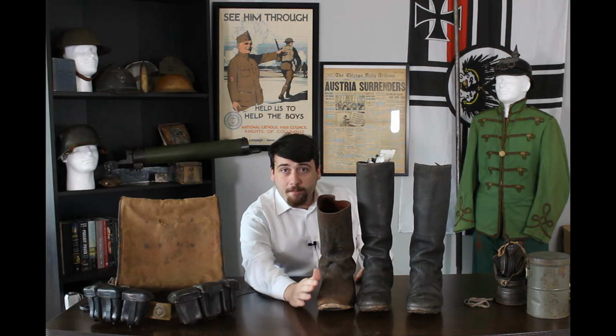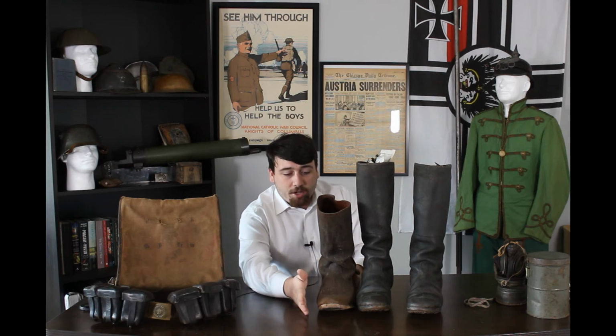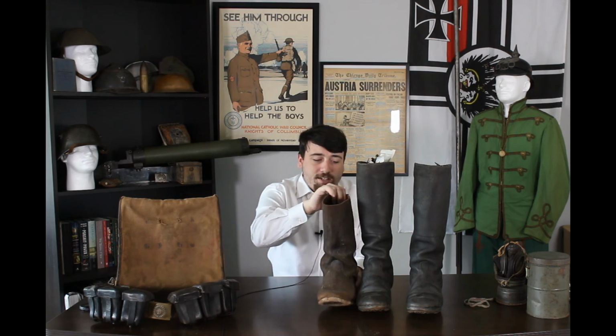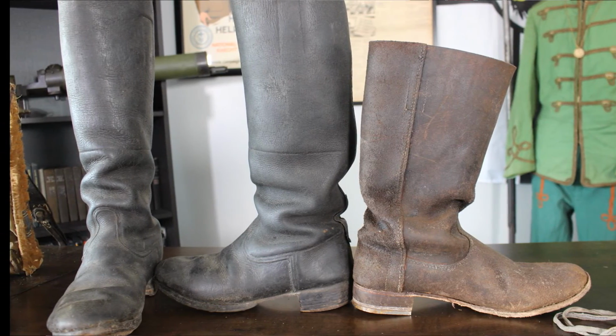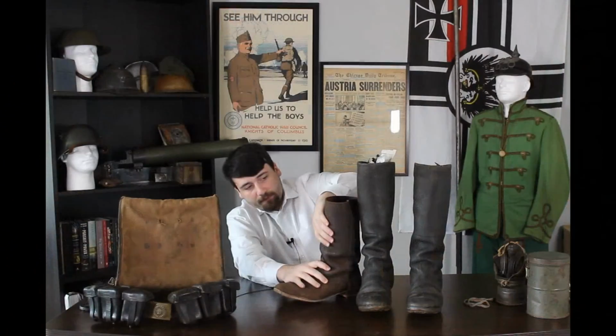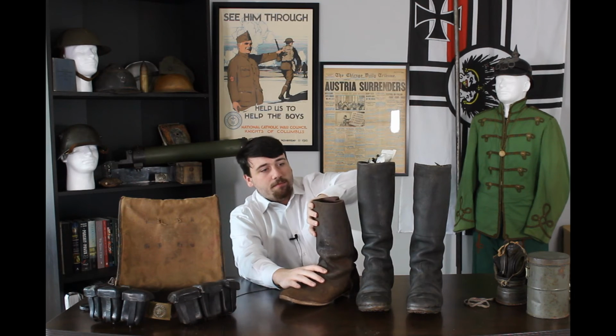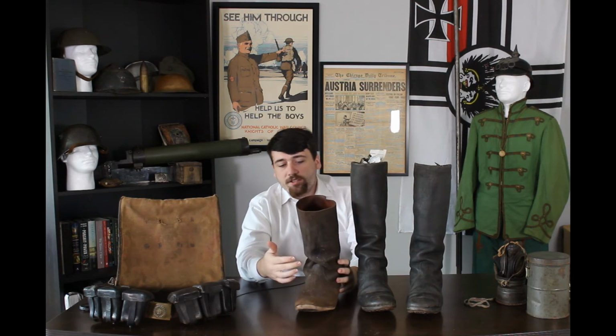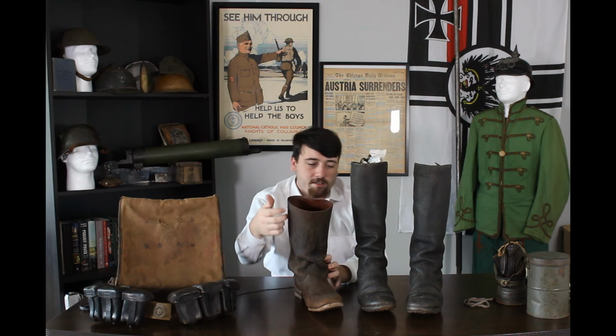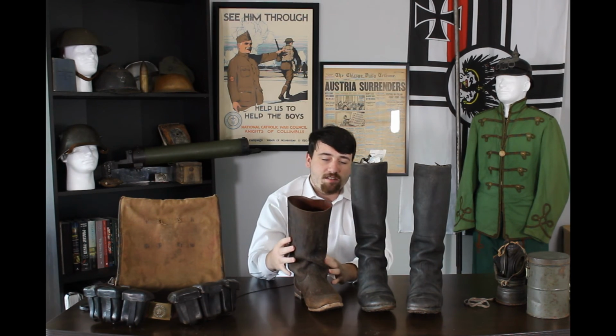Now this has been fit to my size foot, so the bottoms are going to definitely be a lot bigger. But you can definitely see the size difference here. There is a large difference in size. On top of that, and that's about as tall as these guys are going to get, if you look on the sides here, there's a seam that goes up on this side, on both sides of the 1866 model.